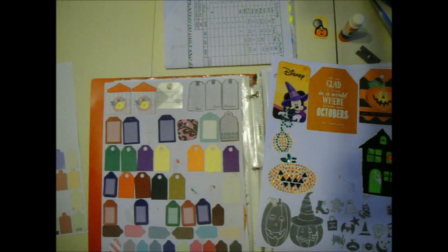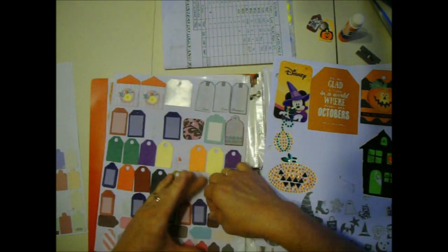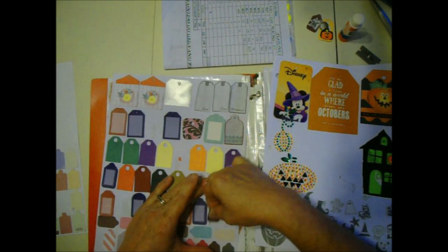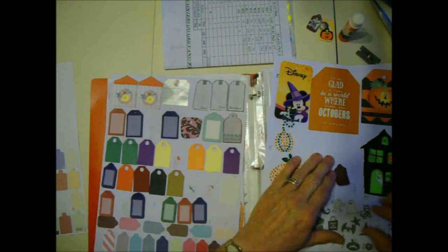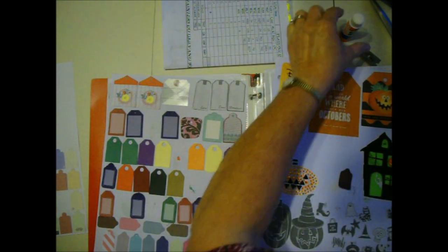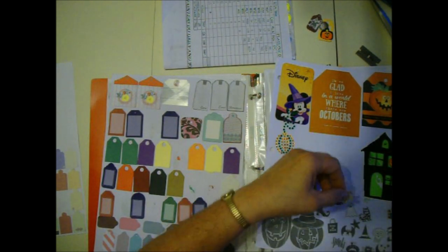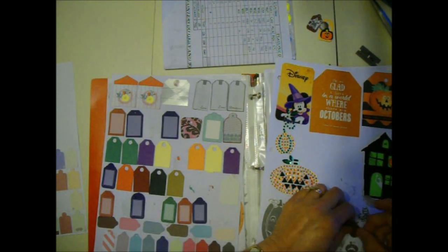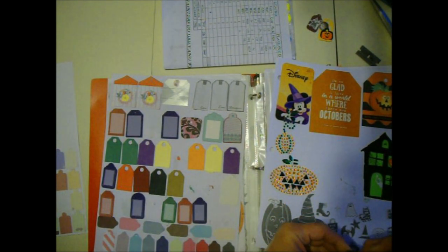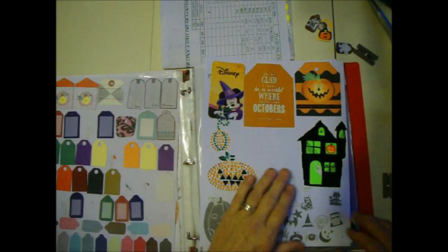Oh, my dog's carrying on. They were outside a while ago. So that's pretty simple. It's a witch tag. And I've got three of these brown. Well, I have a few of them. I can make kind of a set. Oh, those dogs. I will be right back. I gotta look at the... Okay, I'm back.